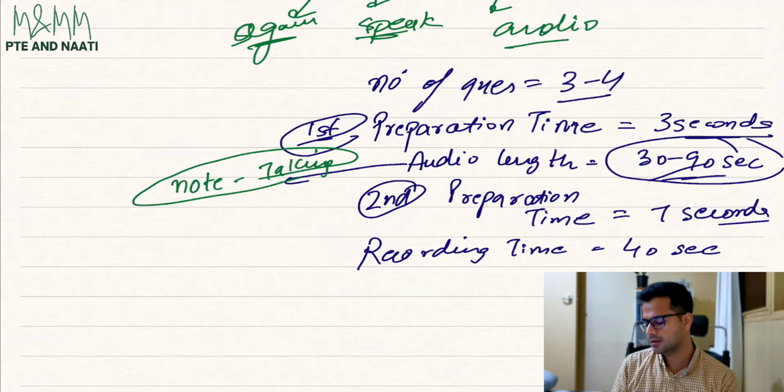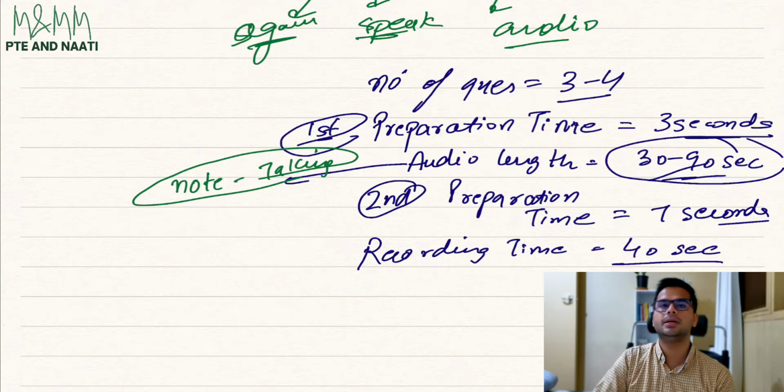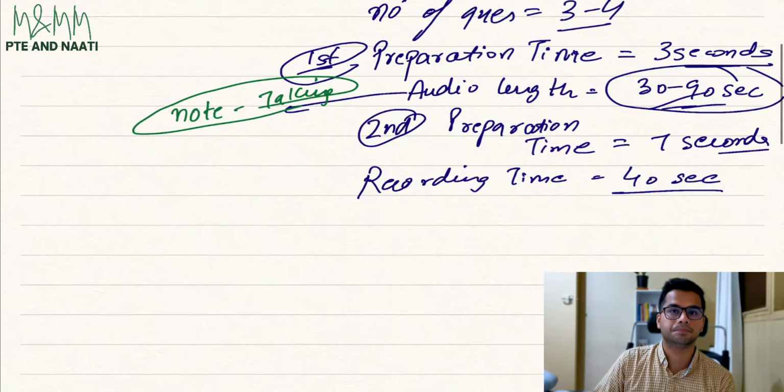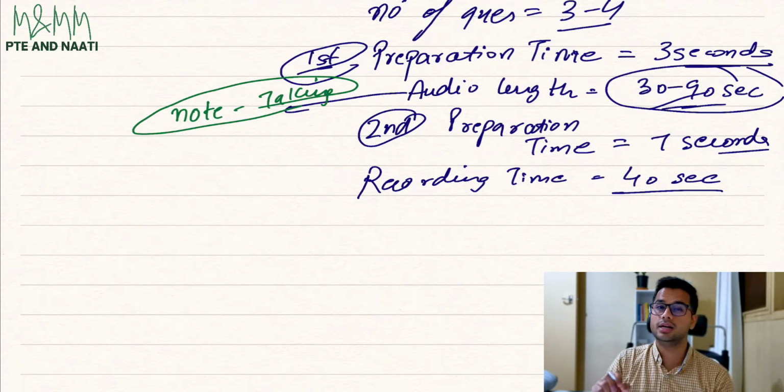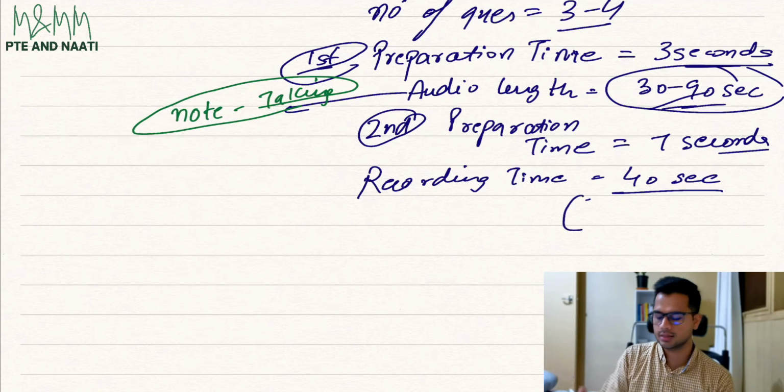And here they will be giving you 40 seconds. So a timer will run on the screen, a recording will run on the screen for the next 40 seconds, and you have to speak your answer during that time. Now, 40 seconds is a complete timer that is given by Pearson. Now, it doesn't really mean that you have to finish to the brim.